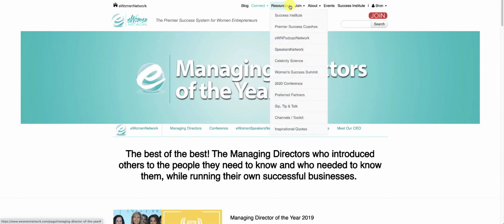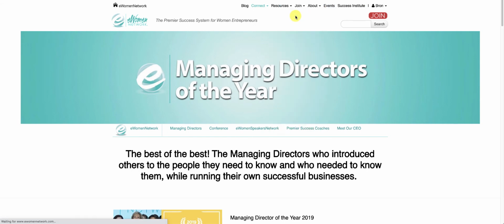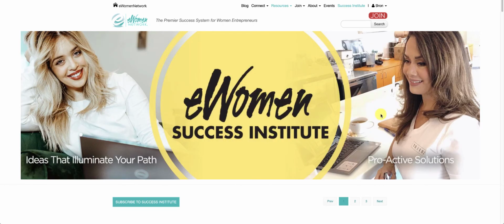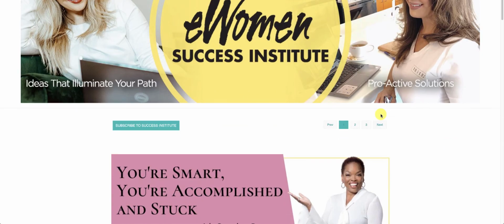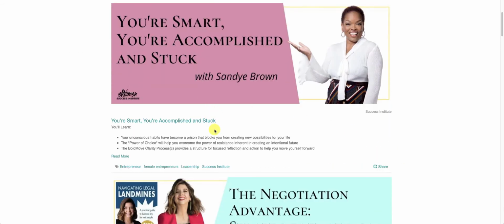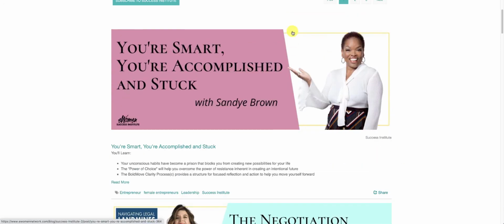Okay, resources. The Success Institute. Now you can see it here. This is brand new for all members. There's a button there and there's a button here as a drop down. This is a value add resource for all of our members. The women and men who are on here are either platinum members or managing directors. You can go on and provide information, so it's really handy. It's a bit like a blog. So let's have a look at this one. At the top here, we've got Sandy Brown.